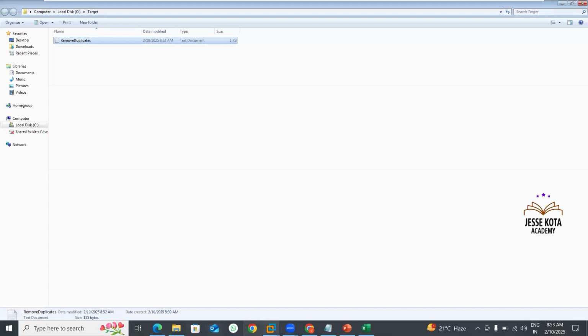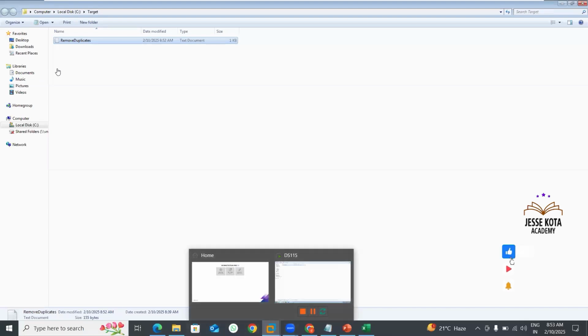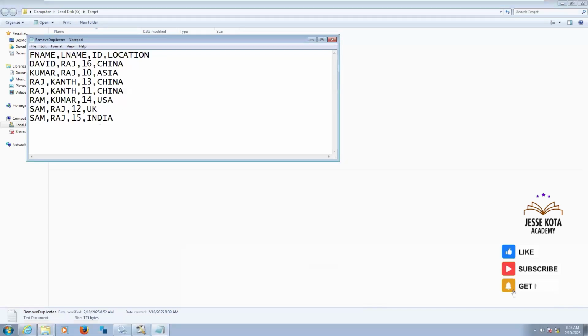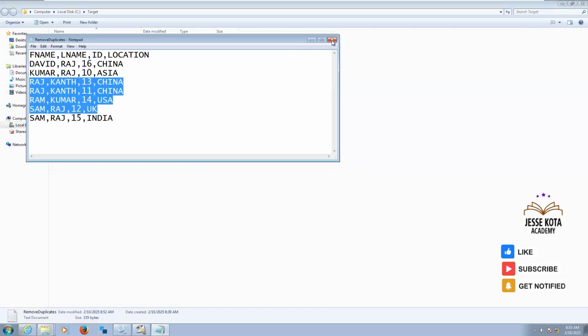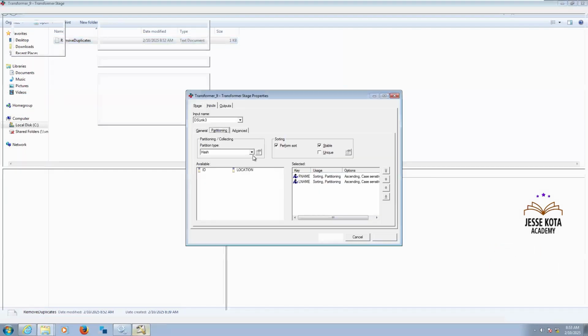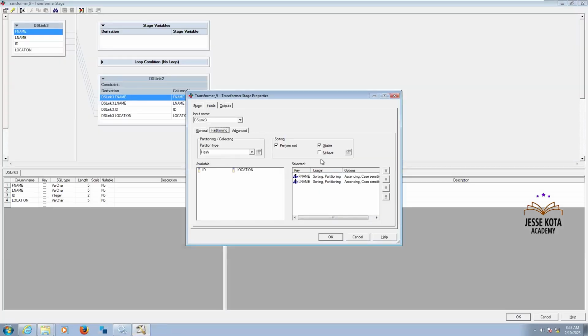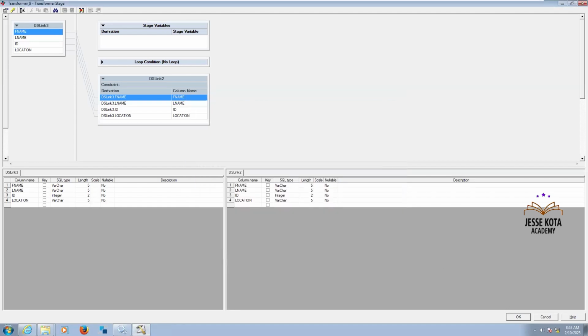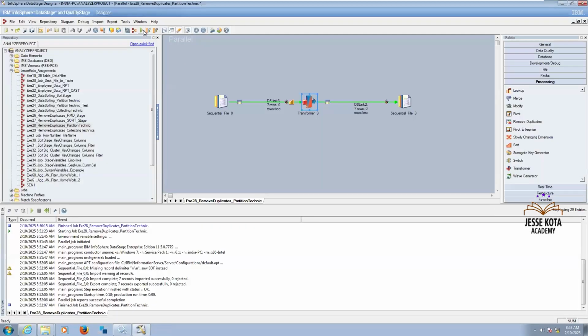Okay, now let's see the output. See here, 7 records. So whenever you want to remove duplicates, with hash partition, click on unique. With perform sort, click on unique. Okay, so this is the method.